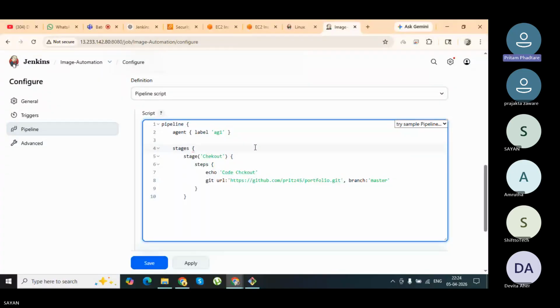So then we are having stages. What are stages? Like I mentioned, through a Jenkins pipeline you want to automate certain steps. Like in the first step, you are cloning your repository, and you want to automate that step. You don't want to manually clone your repository. Then in the second stage, you are building your Docker image. For that, again, you will need to run a command, but you don't need to run that command manually. You are automating it. So that is your second stage.